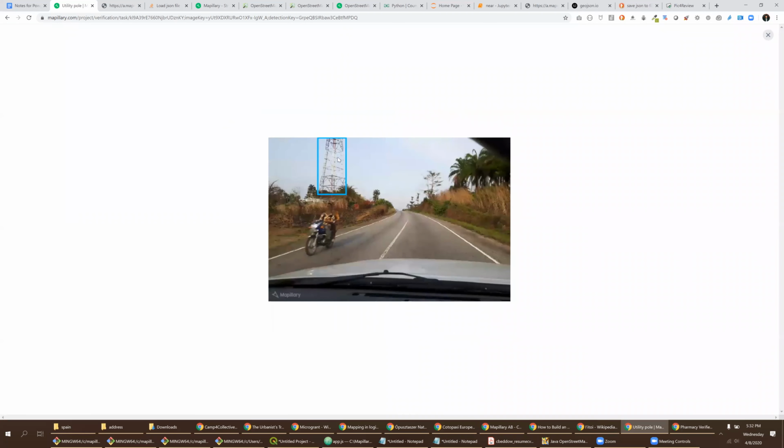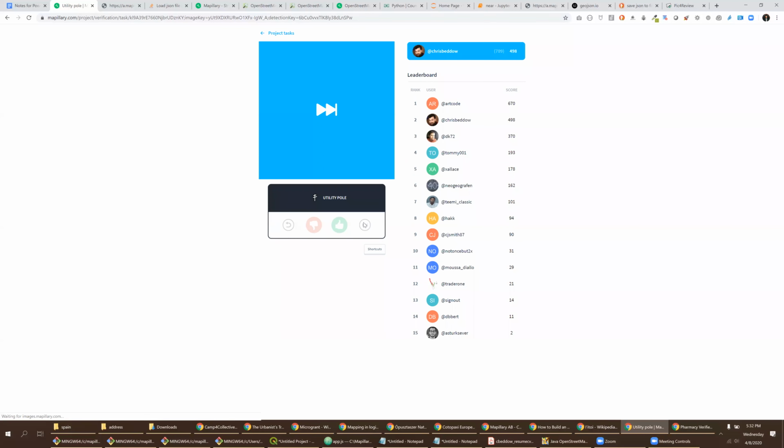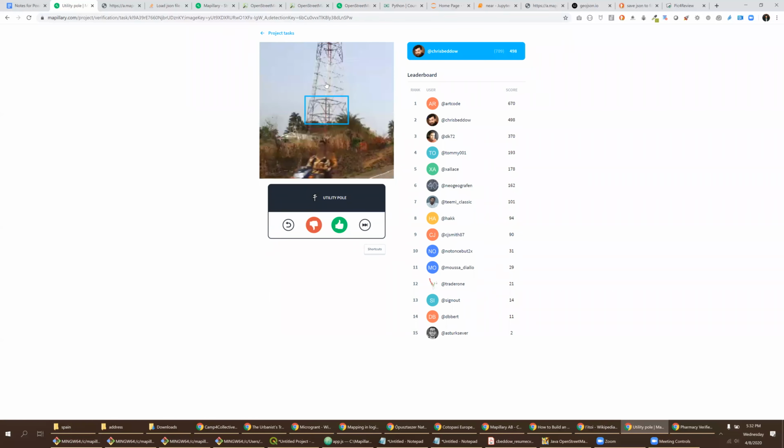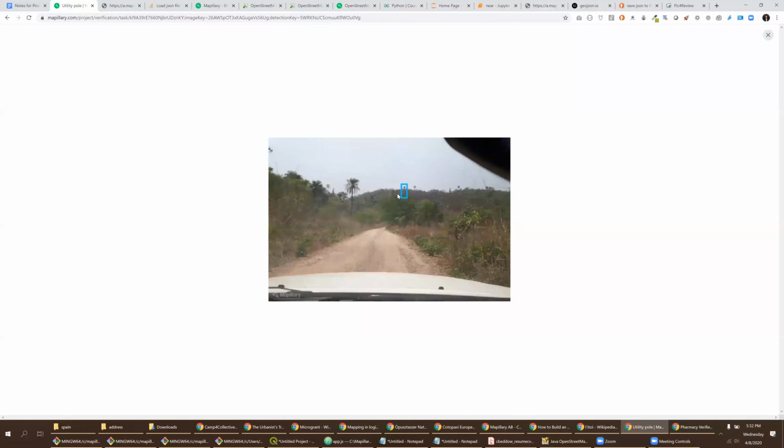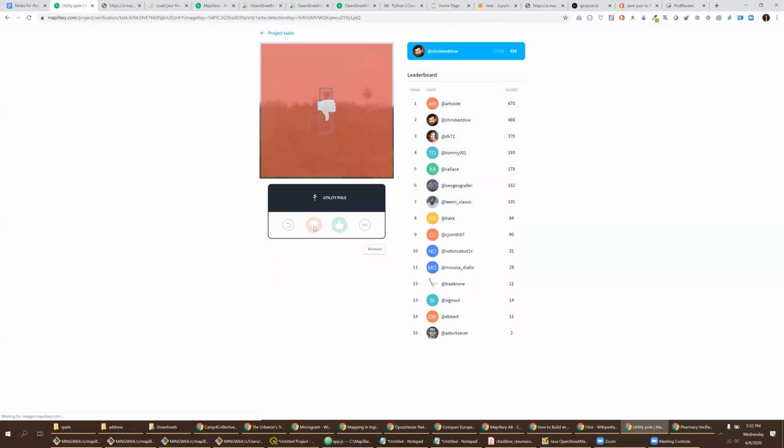This one, a large tower, we might want more context. I can't tell if it's a radio tower or a power line. So I'll skip that one. And same thing there, I'm not really sure. Another one that we'd open large, looks like that's probably a tree out in the distance. So no.